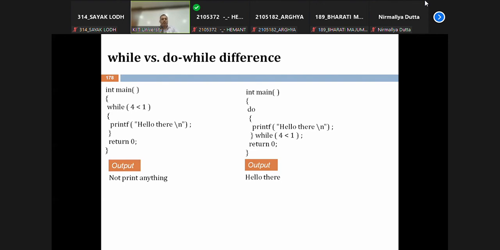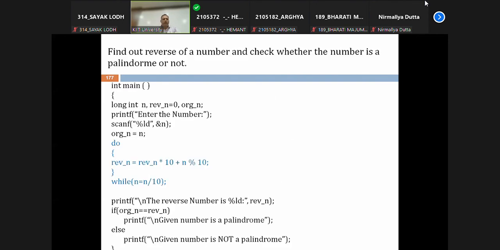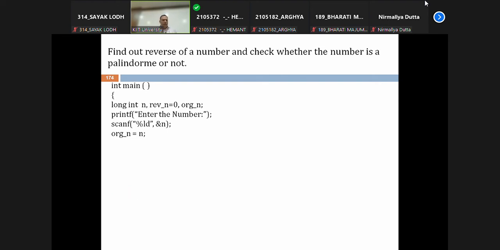Now, next day we'll discuss switch case. For today, this example, using do while, you will test and try to write down this number and its reverse number, then check whether it is a palindrome or not. Take a big number, a 5-6 digit number. When you are taking a 6-7 digit number, do remember you have to define a long integer rather than a short integer. And this palindrome will also be studied to check a string when we study array type of data objects.